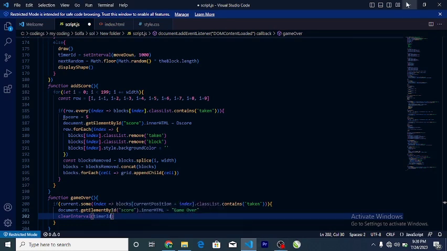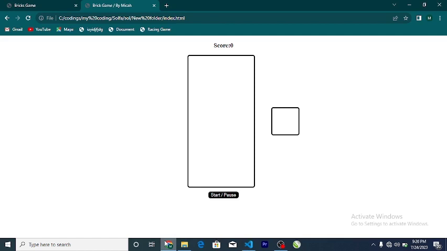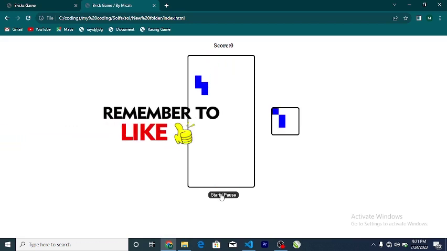So guys, now we're done with the brick game JavaScript. If we save everything and move back to our brick game and refresh, now you see our brick game is working perfectly, and you can see the next one that's coming after, and you can see we can pause and unpause, and that's pretty much the game. So let's check if the slice function is working.